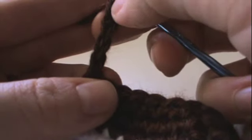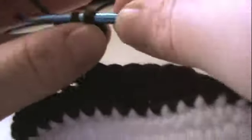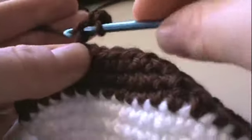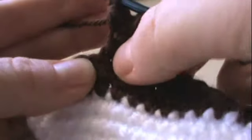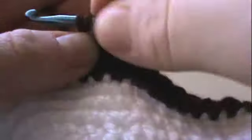And then we're going to make a loop. In order to do that, we're going to skip 2, sorry, and we're going to get a single crochet into the third chain from the hook. And there's one more chain left, so we're going to single crochet into that. And then slip stitch onto the next stitch on the shoe to secure the end.